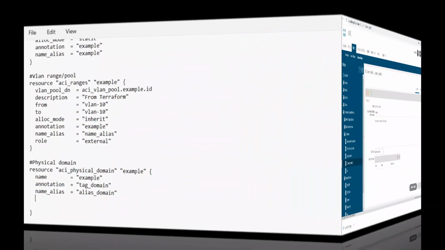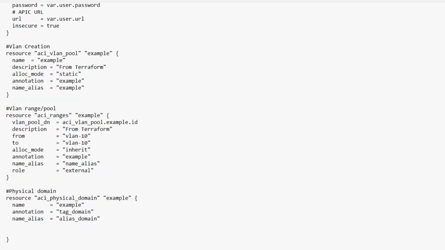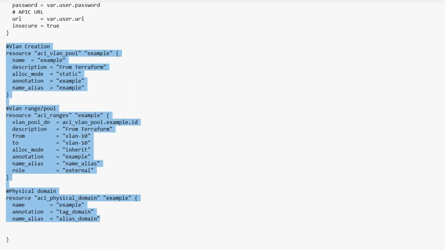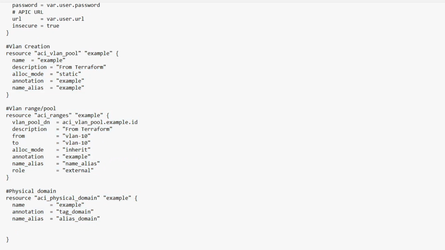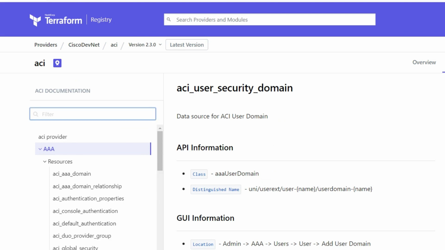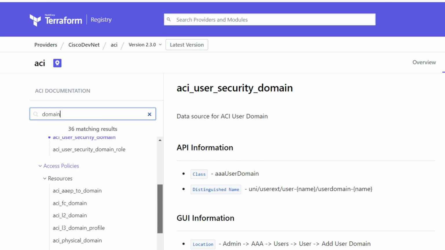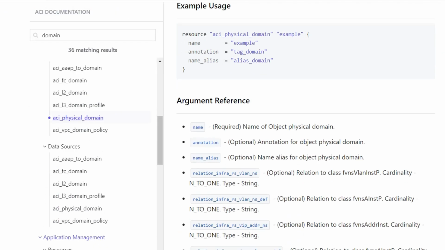So this is our main file, and here you can see the physical domain is there, and I need to map this physical domain to the VLAN pool. So I'll type domain in the Terraform site, and from there I'll open the physical domain.